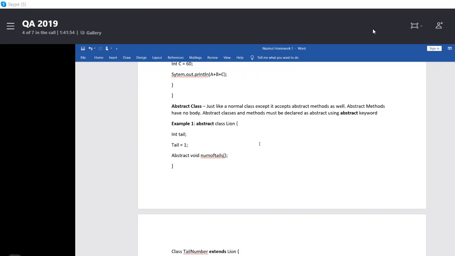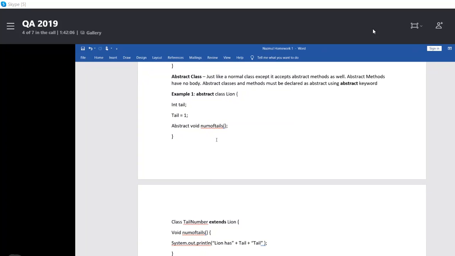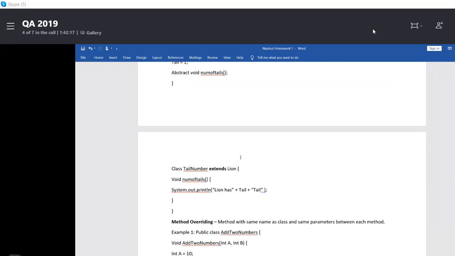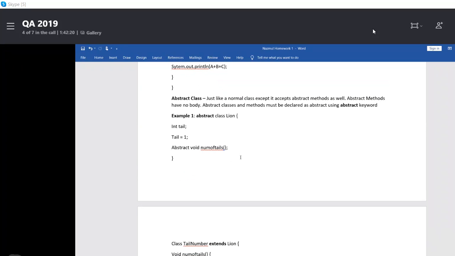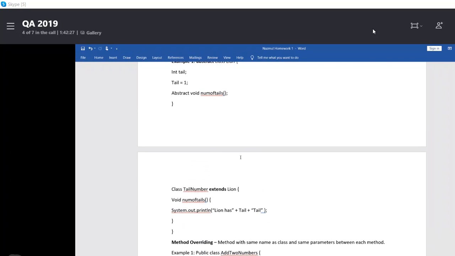So I have an example. I have an abstract class Lion, and there I have an integer tail, and I assign it one tail. And I also have an abstract method, which is number of tails, and this method has no body. Now, abstract classes are only used for inheritance. So you have to inherit from the abstract class.